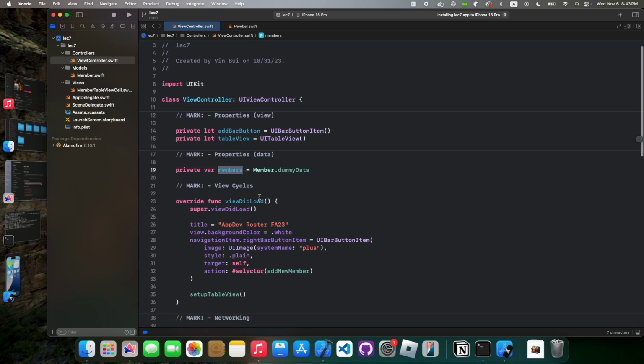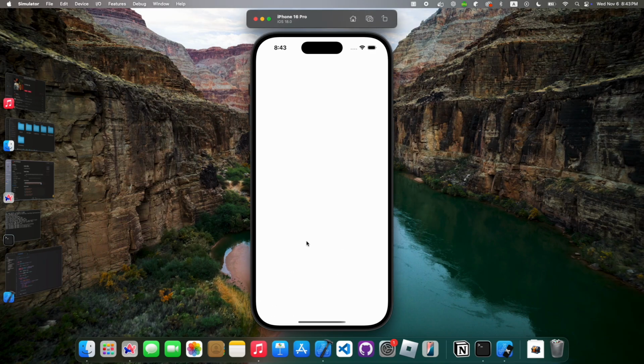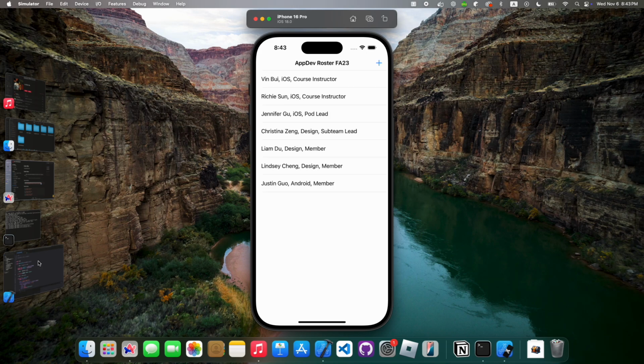And then we have this members data, which is the members that are going to show up, hopefully. There we go. Okay, so yeah, we have this table view of different members.